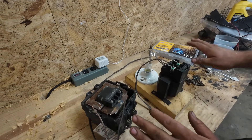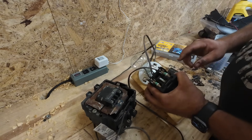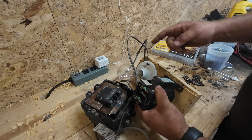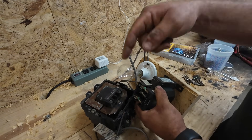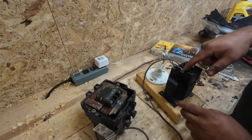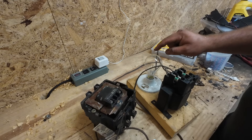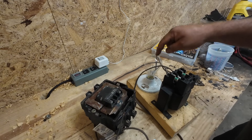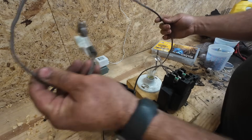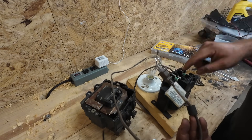You take this as entertainment purposes only. Don't try this at home. What I got here is a 480 to 120 step-down transformer — I'm using it backwards, going from 120 to 480 as a step-up transformer. It's got some fuses in it: a three-quarter amp fuse on the 480-volt side and a 2-amp on the 120-volt side. It's got a 200-watt incandescent light bulb wired in series with the primary — the low-voltage winding of this transformer.